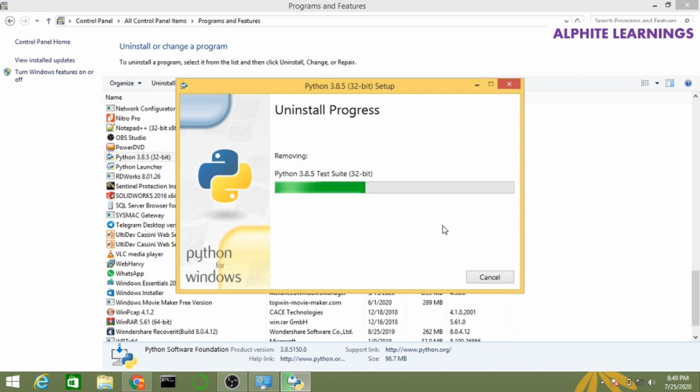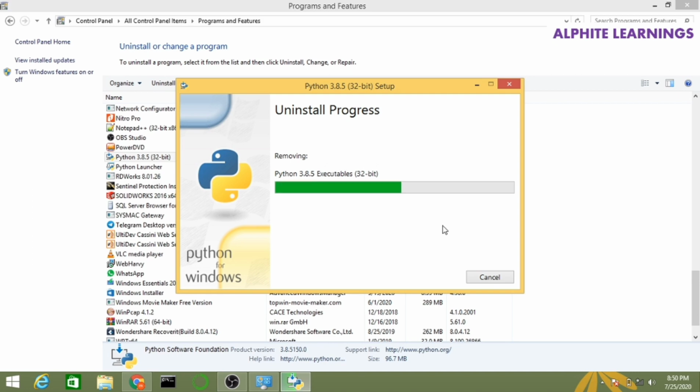It will take a couple of minutes to completely uninstall the Python package from your PC.